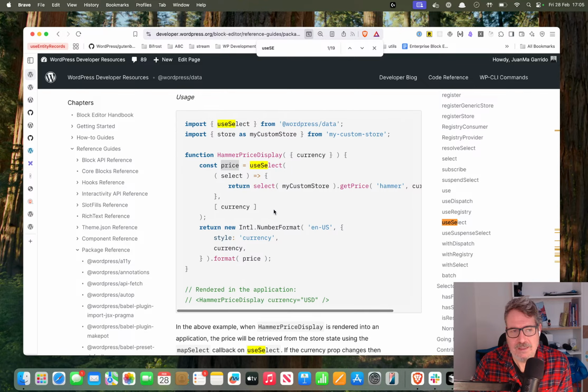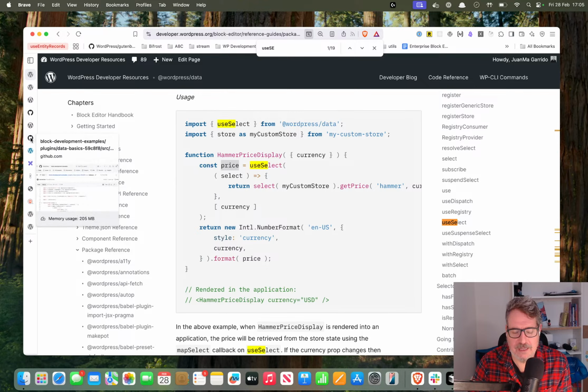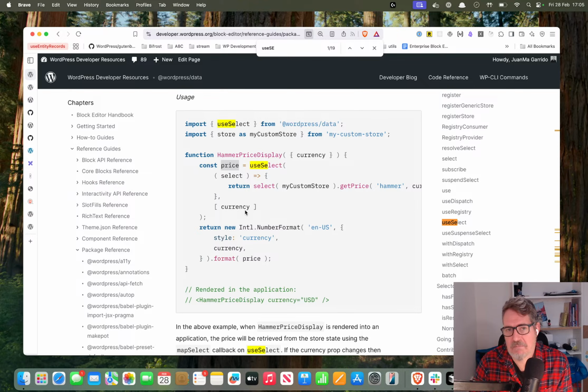So it will be transparent for the final developer, this thing of resolvers and selectors, and actually it makes a lot of sense. It's a good way to organize things.